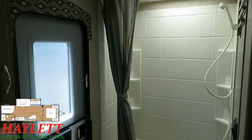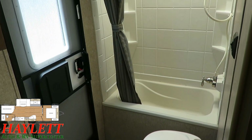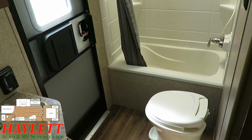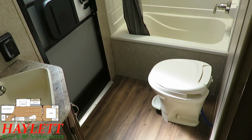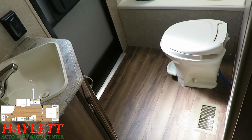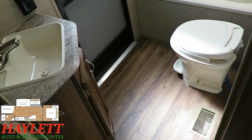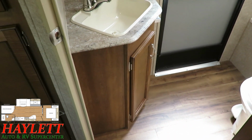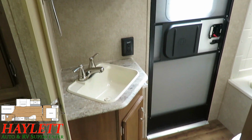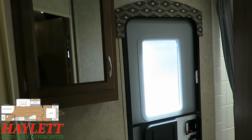So this is the Legacy series, which represents the little more feature equipped Catalina, as opposed to the SBX, which is their simple edition. That's kind of the way that their family works out. I do like all the extra leg room around the toilet here, though. That's well done. The bathroom and the bedroom, well, really the whole camper, it's simple, but simply effective. And like I said, it does what it needs to, where it needs to.